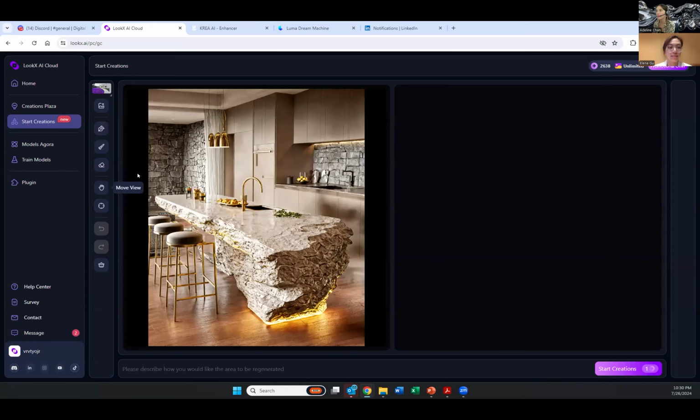So for example, for Matthias, you can find your image output in your LookX AI Cloud, go into this edit mode, and type in green roof, for example, and highlight your roof. You can add more trees and balustrades and make a very good prompt for yourself.